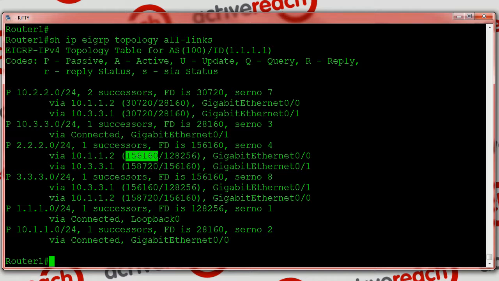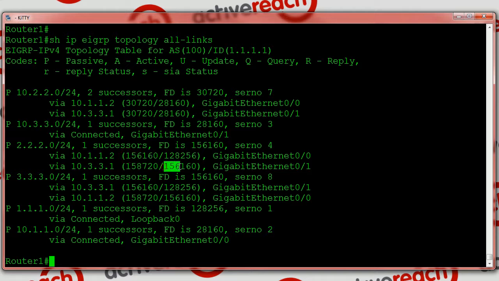And the other one has got its feasible distance too. The next figure you see here is the advertised distance, or the reported distance from the previous router. So this router has advertised this distance to router 1, and that's where it calculates its feasible distance from.